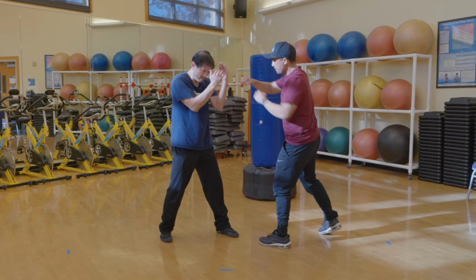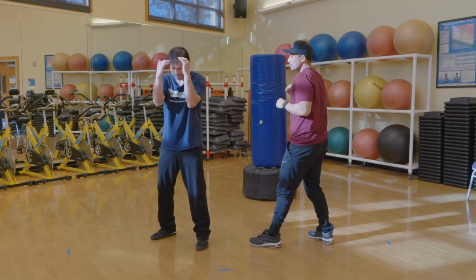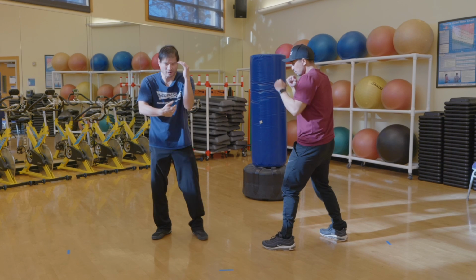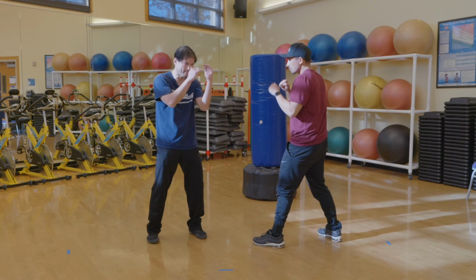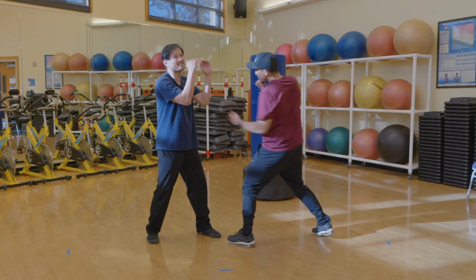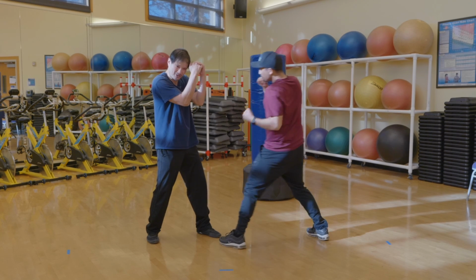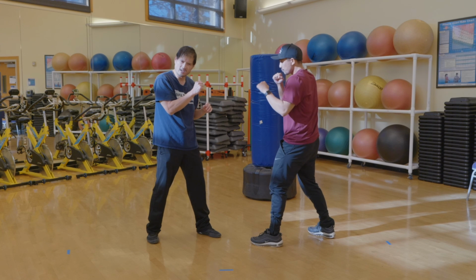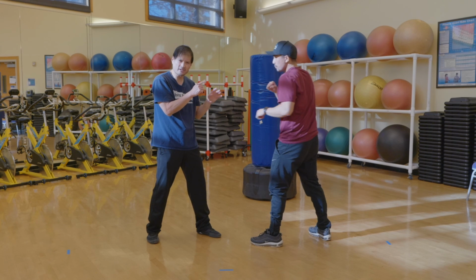I'm covered up. But you notice no matter how much I'm covered up, there is this gap right here in between. So this is the whole point of an uppercut. He'll do a jab uppercut. See, there's your jab. That's it. Yeah, my hands are up, but it still goes through. It still goes through, especially if he sets it up. So this is how he can set it up.